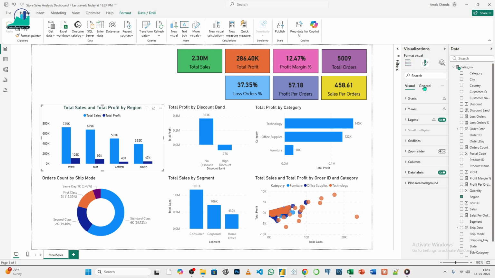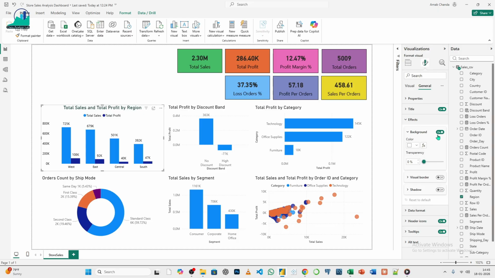And the first chart, we turn off the background, any background.